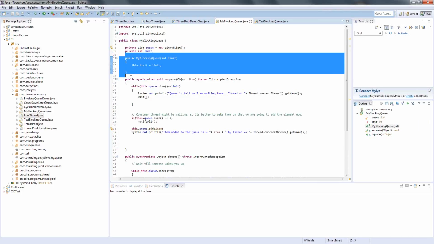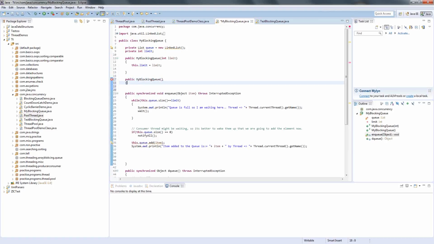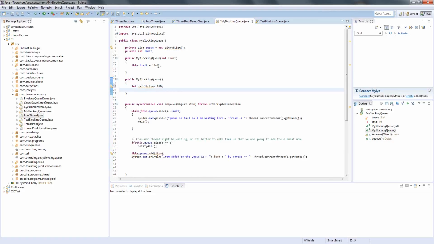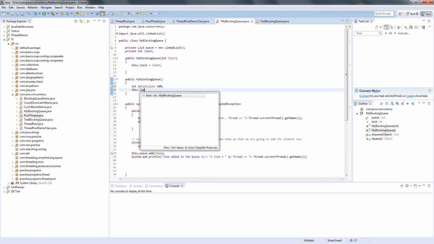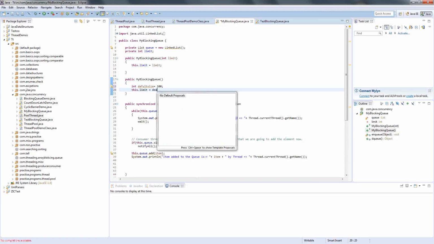I could have written a default one as well. I mean, public MyBlockingQueue, I could have created it where I just set a default size equal to 100 or something, and set this.limit equal to default.